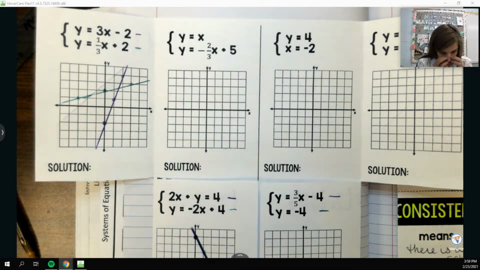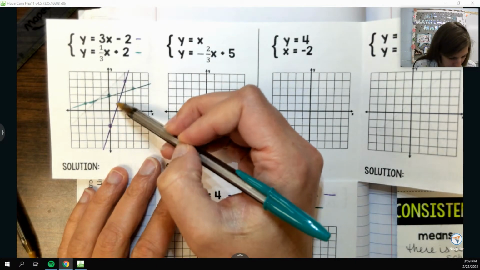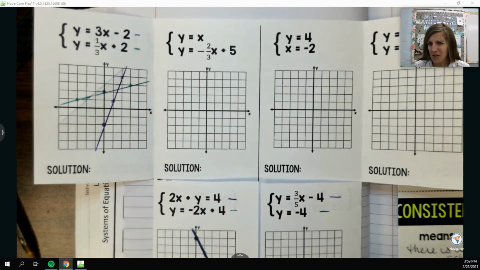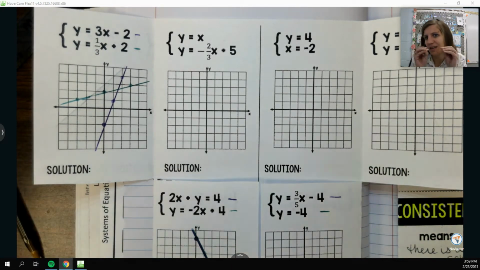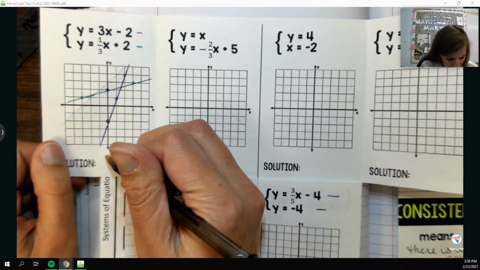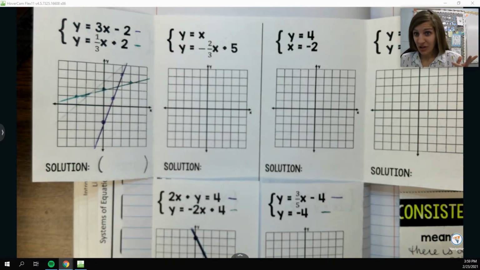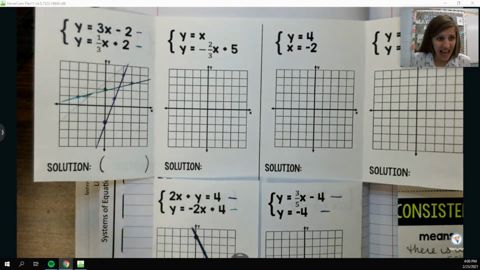Now the reason I'm feeling like I goofed up somehow, -2, up 3 over 1, +2, up 1 over 3, is because they don't cross at a super nice spot. Like the dots didn't touch, the little points didn't line up. Now they do cross, so it does have a solution, but I feel like I'm going to have to guess what it is. So I'm glad we actually had one like this because it's not great to guess. Later in the chapter, we are going to talk about ways that you can find the exact answer, because right now I'm going to sort of have to guess.